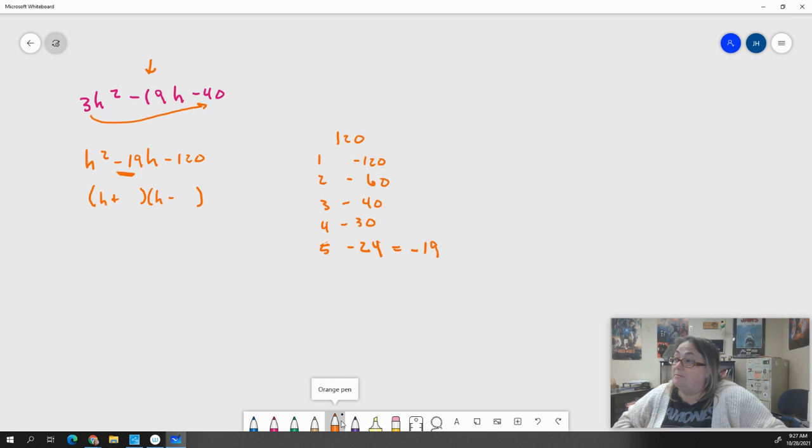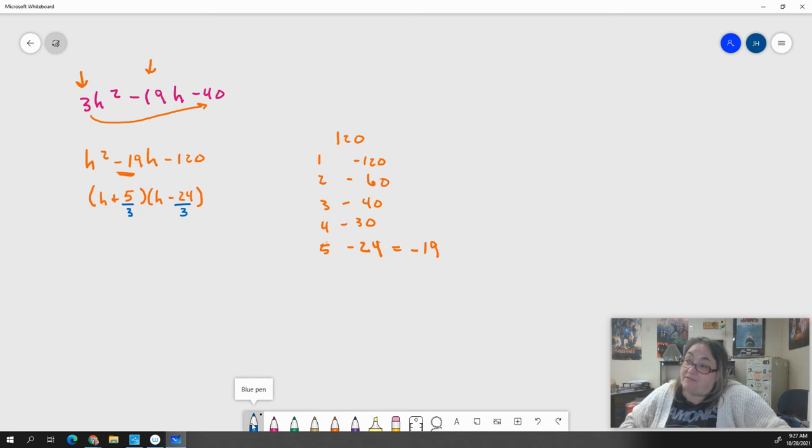And I am going to put them in here. The positive one is going to be my 5. The negative one is going to be my 24. But we're not there yet because we multiplied everything by 3. And it is good to specifically note that, as we learned the last time, that is what we multiplied by, because it'll make our lives easier. So now we have to divide that 3 out.